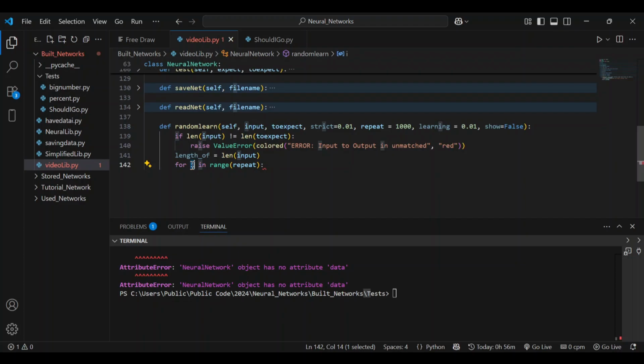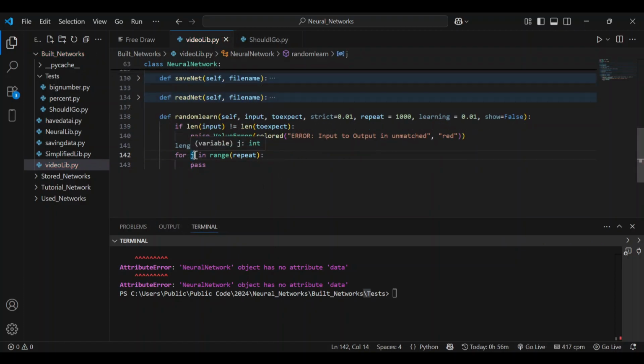If you have a grid, the next one you would use is j. I don't know what you would use after that. I guess you could go down the alphabet, so you could use k. That probably wouldn't be bad. So you would use underscore if you're not going to use it, then i, then j, then k. But this is going to be underscore because we're just iterating, doing all of this as much as possible.